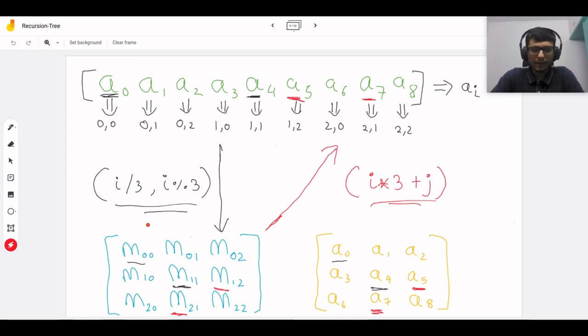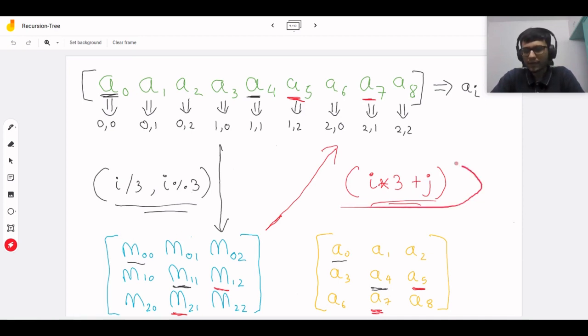Okay, so basically what we are trying to solve here is that we want some sort of mapping in such a way that m of 0 comma 0 is mapped with a of 0, because we want to take the difference between m of 0 comma 0 and a of 0, m of 0 comma 1 and a of 1, m of 0 comma 2 and a of 2, m of 1 comma 0 and a of 3, m of 1 comma 1 and a of 4, and so on, m of 2 comma 2 with a of 8. Since our input matrix S is in this form and the perm of index, which is our 3x3 magic square, is in this form, we need this mapping in order to do the difference.